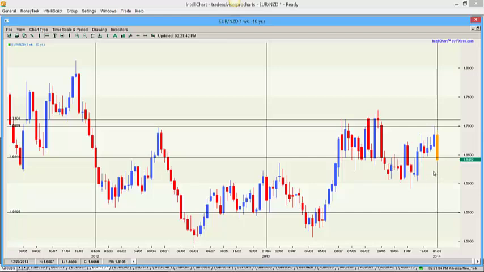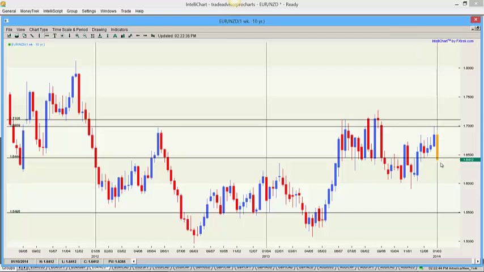But I would love to see this euro strengthen back up again against the New Zealand dollar, and we see this thing weaken off and continue to hold this key level. If it does, we could see a significant buy opportunity right in there. In fact, we are in this pair right now. My pro members got in this pair on Friday at 64.15. It says 64.12, so we're right at a break-even mark on that pair.